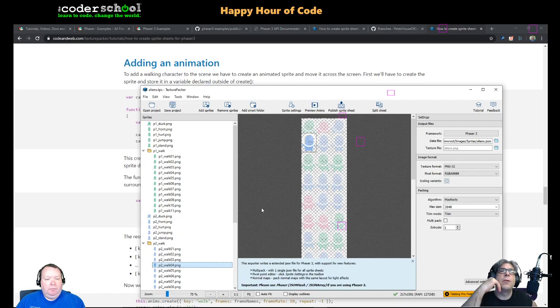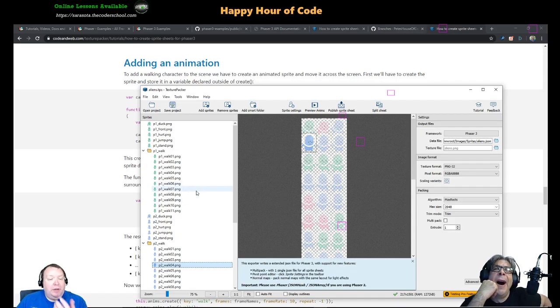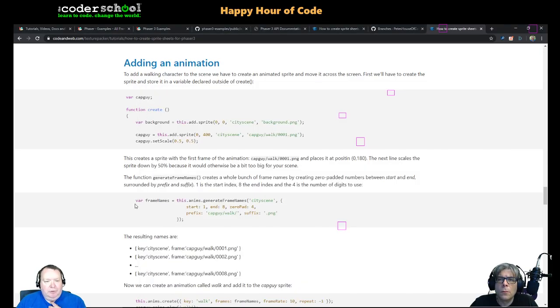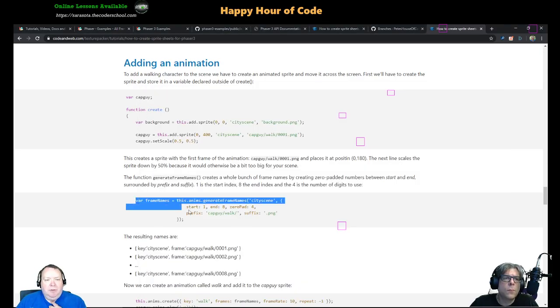That's a strange little function. So for us, when we want to do the P1 walk, we're going to say from 1 to 11, it's going to start with P1 walk/P1 walk, and it's going to suffix with the .png, right? So we can do the same thing here.